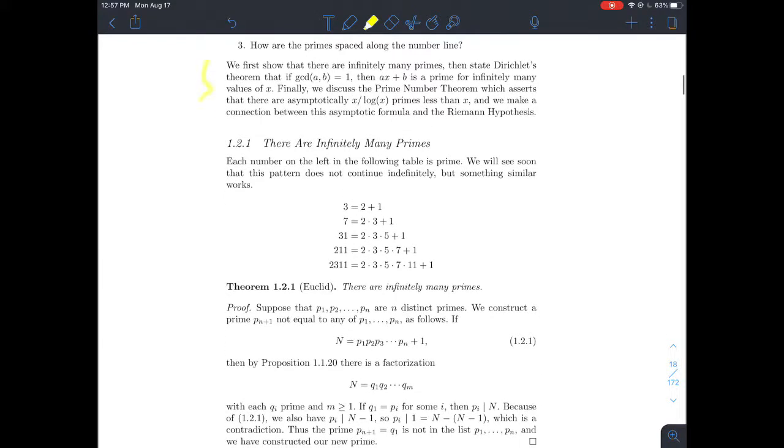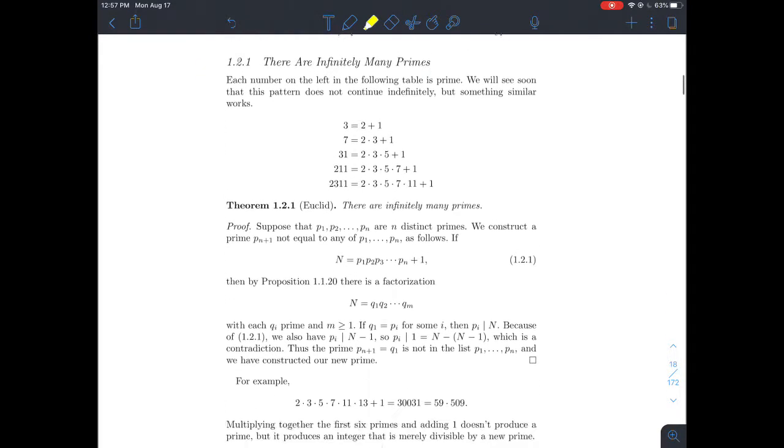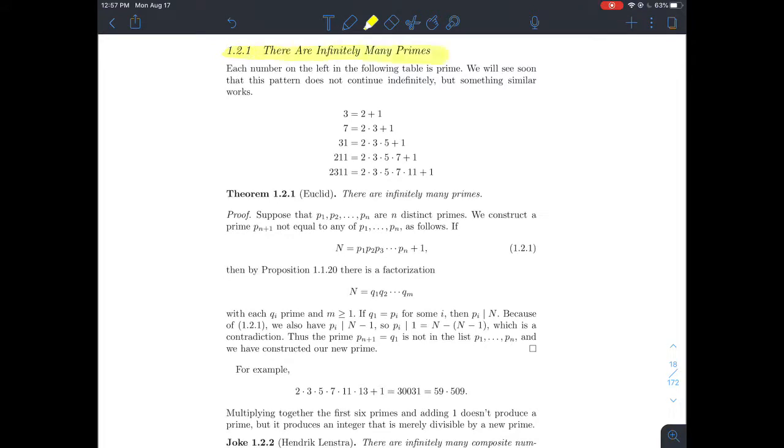I'll skip this. This sort of tells you the answers to that question. But I'll skip to the first part, which is that there are infinitely many primes. And in fact, you see maybe the result right here. It's actually due to Euclid. Remember, Euclid lived around 300 BC. And it always blows my mind just the type of mathematics that people were doing so long ago, like highly non-trivial things.